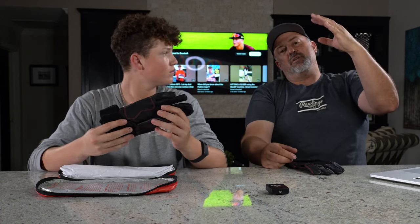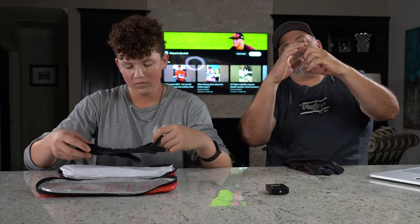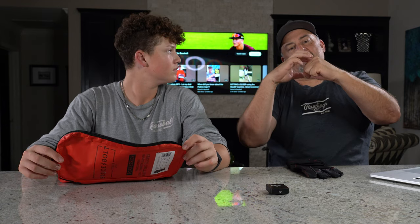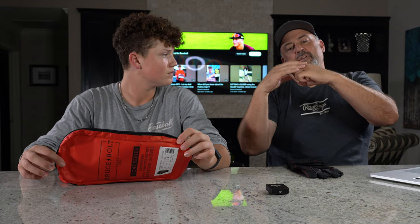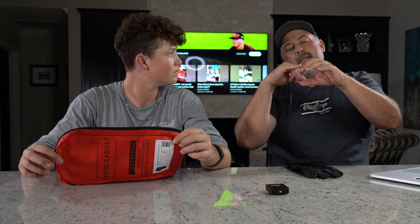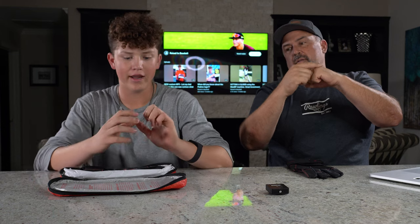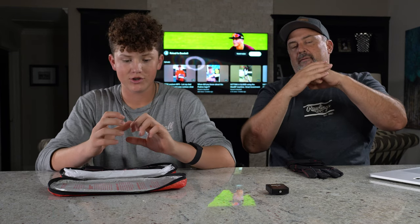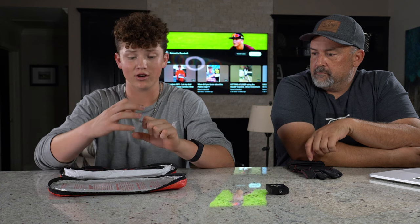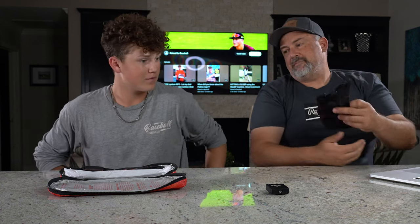A lot of batting gloves, I want you to notice this. When you squeeze your batting gloves, if you don't have articulation in the fingers, you're going to notice a lot of pressure across the back of your knuckles. Especially if you have a thinner handle where you have to close the grip more, it's really bad. You'll feel them on the back here. You'll start getting little blisters on the top of your knuckles. It's the worst feeling in the world, and it hurts. You don't want any of that.